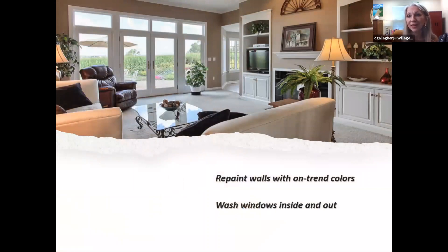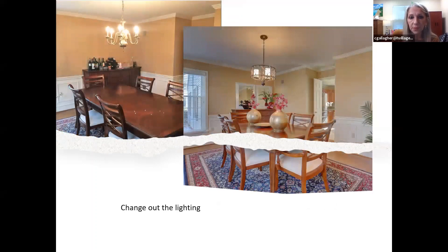It's all about how people feel in the house, so we will often recommend repainting wall colors. Make sure you wash windows inside and out — we want as much natural light to come in as possible. We often recommend removing screens because you'd be surprised how much window screens prohibit natural light. In most homes we will also recommend updating the lighting — bronzy or brassy gold fixtures from the 80s and 90s are very prevalent in many homes, and we make suggestions on modern replacements.